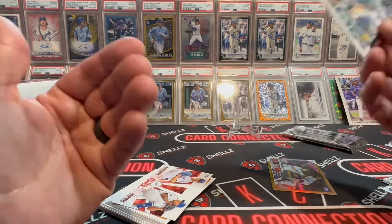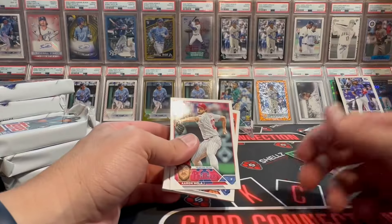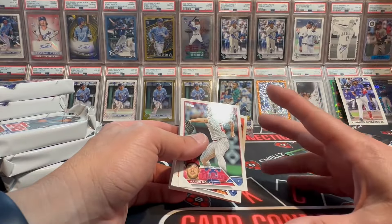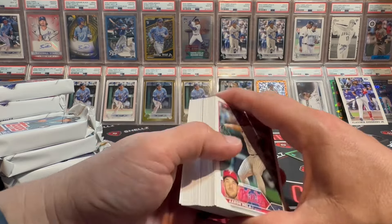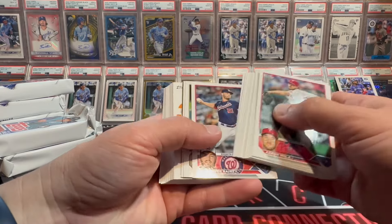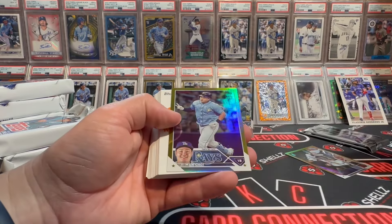I'll take my Gunner over this, but this is not a bad little one. Me and black Julios, why not? I've not purchased very many — actually I think I've only ever purchased one Julio. It was a recent purchase outside a local card shop. So all these Julios in my collection are all pulled by me.